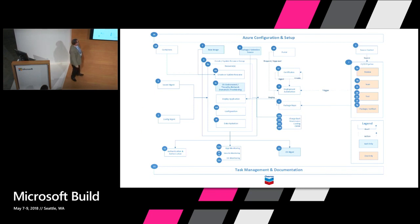Basically, we broke down all the steps into essentially a service or a component that would be needed to fulfill that in the automation pipeline. We went through, we made selections in terms of products. We created sort of service wrappers around the products to make them usable for Chevron employees in-house. And today I'm just going to talk about 2 or 3 of them that put together how we stand up infrastructure.